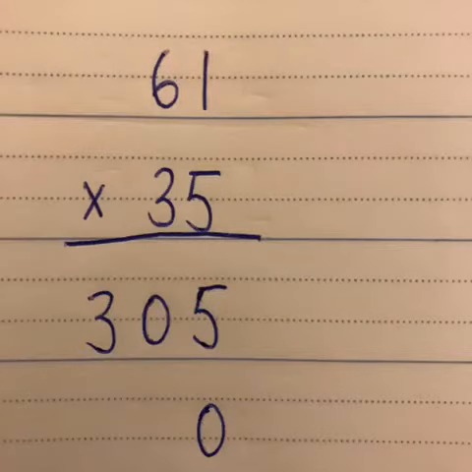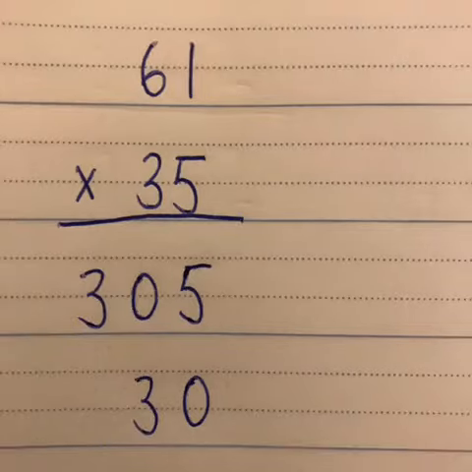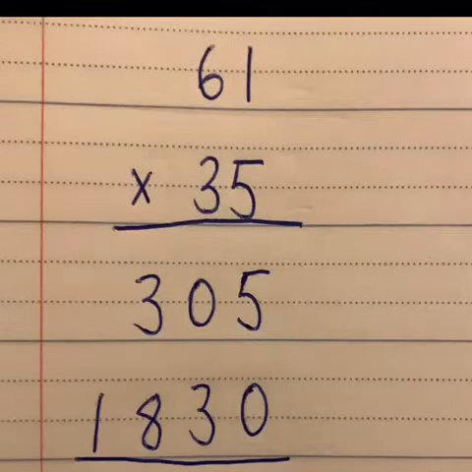Now we need to multiply by the 30 part in 35. So because it's 30, and when we multiply things by multiples of 10, like 10, 20, 30, 40, we can just multiply by 3 if we add a zero at the start. So we put the zero down in the ones column. We multiply 3 by 1, which gives us 3. Then we multiply 3 by 6, which gives us 18, which means that 30 lots of 61 make 1830.